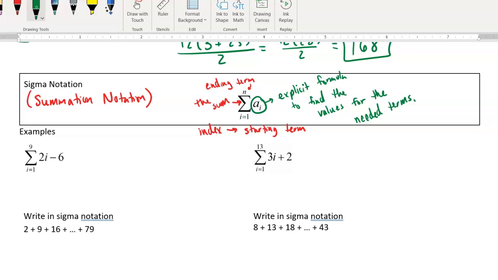All right, let's look at this first example. This is asking us to find the sum from the first term to the 9th term. The sum from the first term to the 9th term means that there's a total of 9 terms. Now we need to figure out, what's the value of our first and last term? Because in order to use this formula for a series, we need to know how many terms there are, and what the first term and the last term are. So let's find the first term.